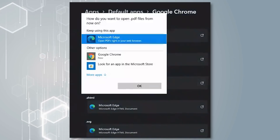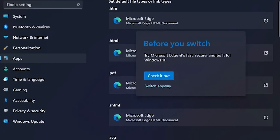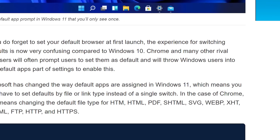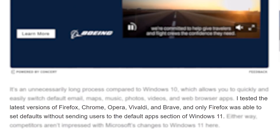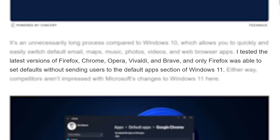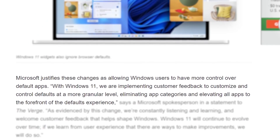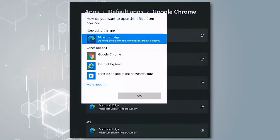What's so frustrating isn't necessarily that you have to click it multiple times as opposed to once, but that the average user will likely go there, not have a clue what those file types mean, so they don't change any. As The Verge points out, most browsers simply take you to the default browser setting when asking you to switch over. Unfortunately, all current browsers except Firefox still do, so when you're in the desired browser and they ask you to switch, most will send you to this. Microsoft claims they did this to allow users more control over default apps, but it definitely seems more like they're trying to place a further roadblock in the way of using something other than their browser.